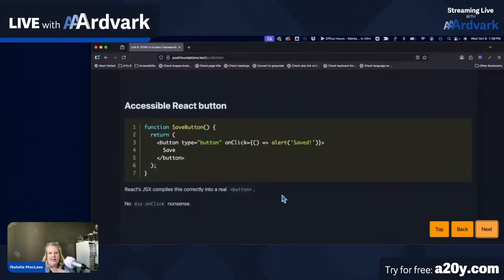All right, so Alan has a question. Is this method for checkboxes and radios still accessible? I'm not sure what method you mean, Alan. I'm sorry. Can you clarify? Do you mean to do implicit or labels maybe for those?